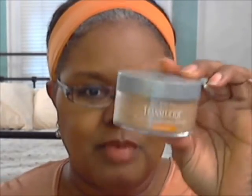So I'm going to be using this. I don't know with what. I'm still going to be obviously using my foundation, and, you know, mixing it with this. But powder, I'm going to use this. And hopefully I'll still get a nice look. I just want some glow, people. And of course I do have a little bit of glow. I got that highlight glow. I love that. But I want that moisture.